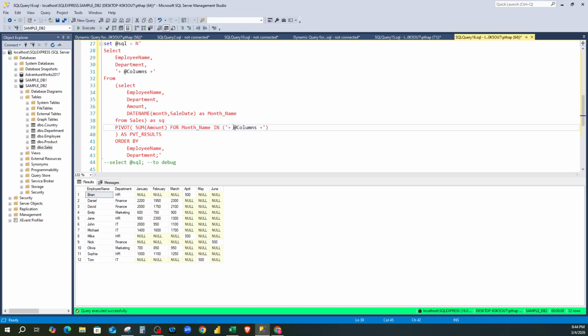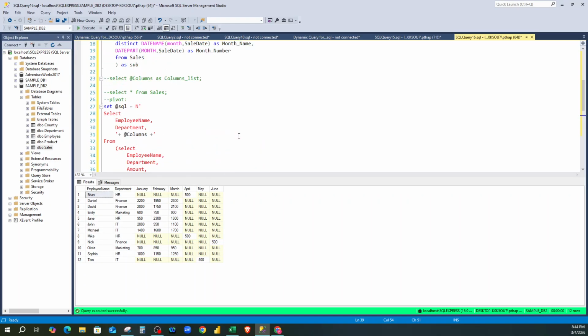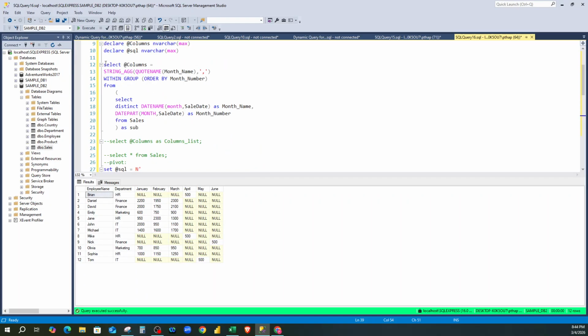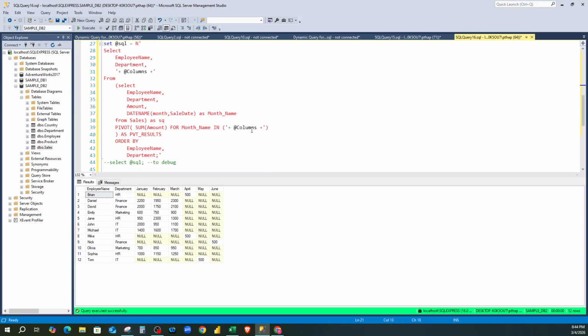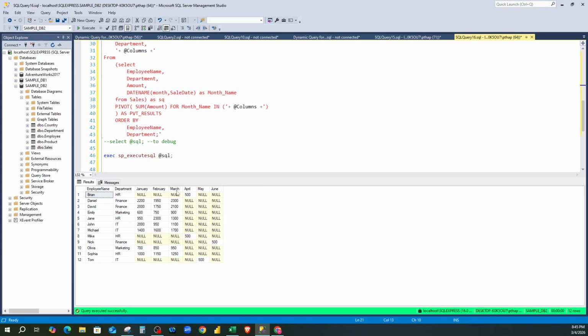So here what we are doing is generating these column names dynamically based on here. So it's generating dynamically from here. You don't have to keep passing those values of the column names manually over here. If the data increases until December, then this pivot table or the result is going to generate until December, so you don't have to come here and update it. That's the beauty of dynamic SQL. So hopefully this makes sense.